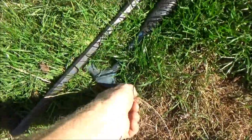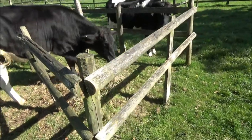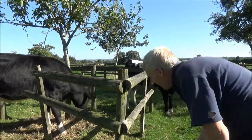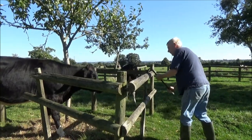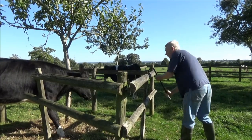So, I've got my tools. I've got a hammer and my lovely crowbar, and I'm just going to set up and pull these down. I think they'll end up as firewood, actually. Right, I'm going to start on this one here. Shouldn't come out too bad. Quite rotten.